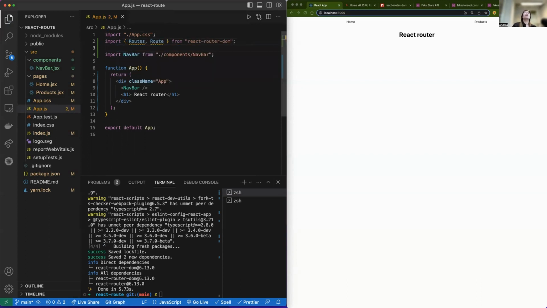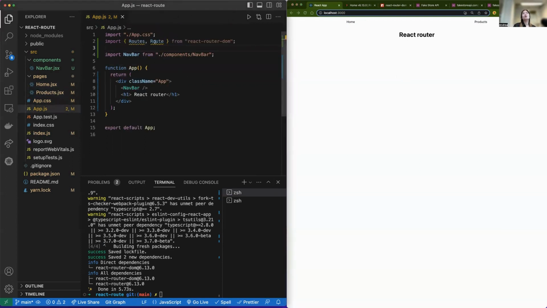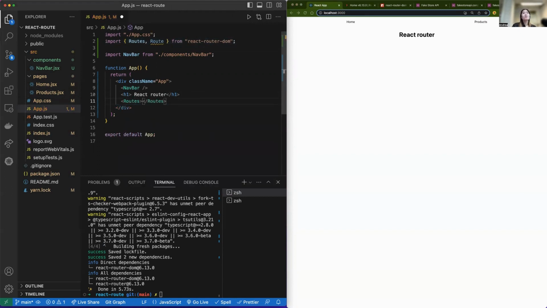Okay, so right now on the screen I have Home and I have Products. When I click Home, it should go to the Home component, and when I click Products, it should go to the Product component. So it means that right now in my application, I have two routes: the first one is home and the second one is product. So let me write the syntax. Route has to be wrapped inside Routes. This is the rule from the package. Inside Routes, I need to define how many routes I have. Right now I have two.